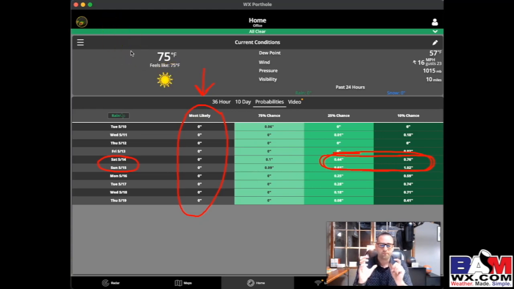I want you to think about something. In situations where flooding or flash flooding is possible, you get under heavier rain events and more extreme ensemble members, and you start seeing 4 and 5 inch rainfall totals in the 25 and the 10% categories, and you already have a most likely of 2 inches, it's not out of the question those totals can easily verify. Models don't do well with flooding and flash flooding events, so you can get good information of extreme events in these two far right categories, which is why I wanted to show these to you. That's why I wanted them in the application. It can nail down extremities and patterns that the normal computer models can't.